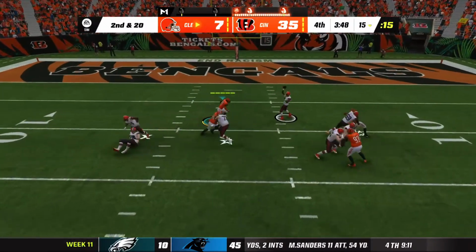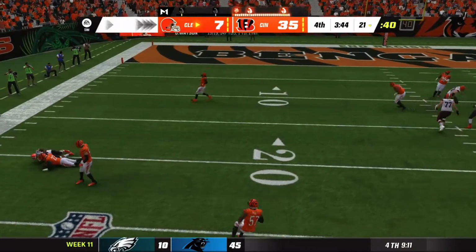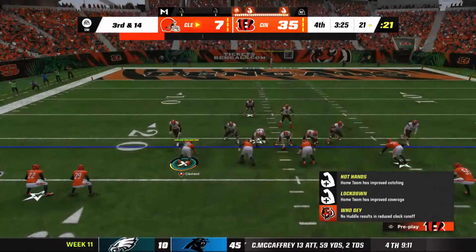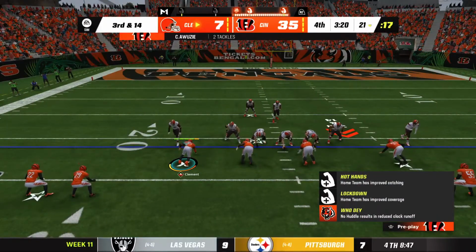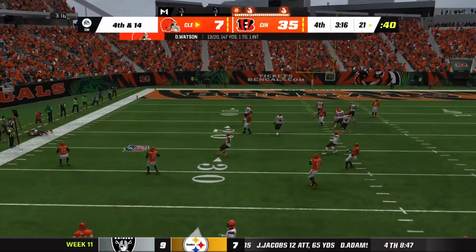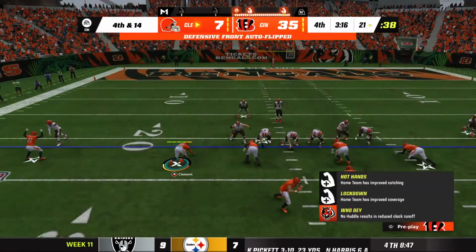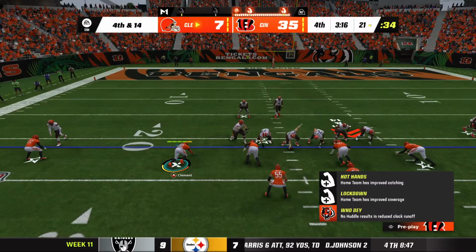Here's Watson. Going out wide, finds Chubb. And that's good for a gain of 6. And that'll force upon him a 3rd and 14. They'll need a crafty play call here. 14 yards is what they need to try to convert this thing. Now on 3rd and long, they'll look to throw. And that is incomplete. At this point in the game, they've got to continue to try anything they can. They're still working at it, even though this one feels like a lost cause.